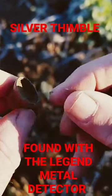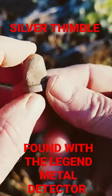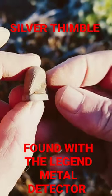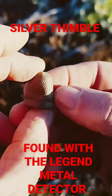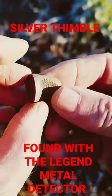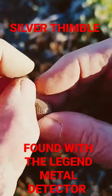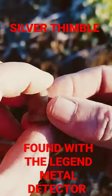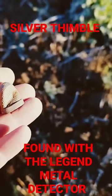Leave the dirt in there until I get back. A bit bent in there when you use two fingers on it - it's a complete thimble. Quite happy with that, very happy. Silver shine to it - I don't think it is silver though, but I'll have a close look when I get back. Happy days.